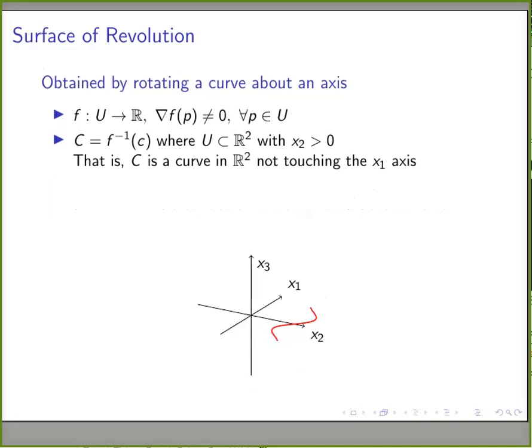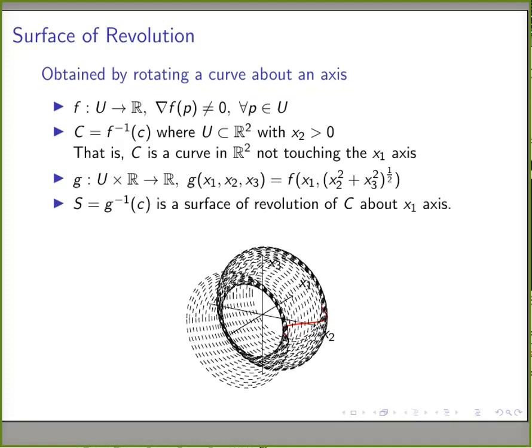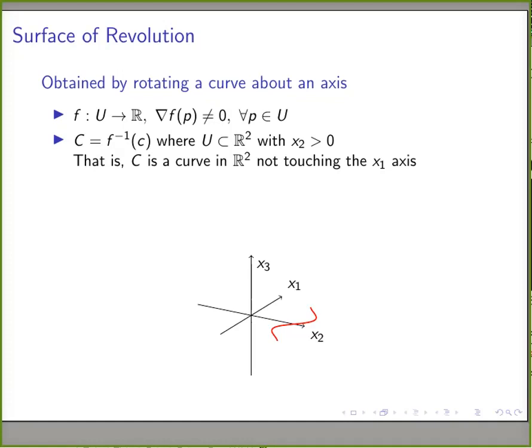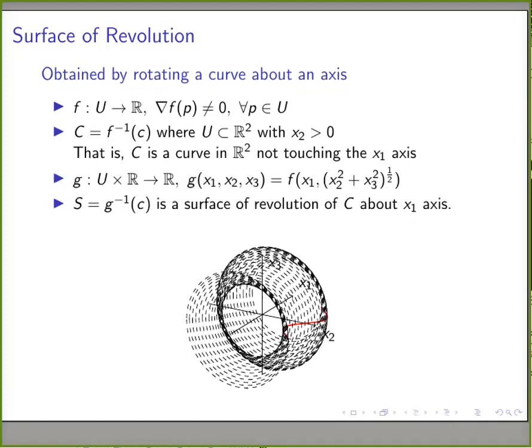Earlier, we had only a point. For each x1, we have a point on this red curve. On the sine curve, we have a point, and this is the only point with respect to x1. Now, when we are constructing g, we are drawing a circle about that point on the x1 axis with that length. So this is done by this definition.